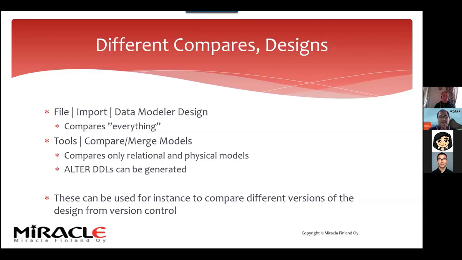So I will have 1.1 and the latest release, and I can compare them using these compare tools to see how they are different. And if there's something that I want to change, I accidentally removed an attribute, or I dropped a table from my design, I can actually get it back using the previous version. So this is the tool for comparing the designs and getting back whatever you lost, or creating a database of version 1.5 instead of 3.7.